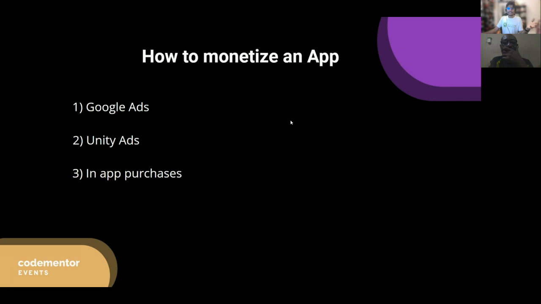So how to monetize an app or a game? There are multiple ways to monetize an app or a game. So we mostly use Google Ads, which is AdMob. AdMob is most popular platform for Google Ads. So in AdMob, we are given a code in their website to initialize ad, and we put the code from the Google Ads into the Android Studios platform.